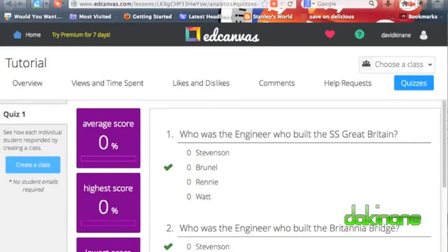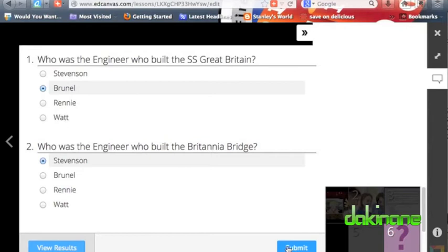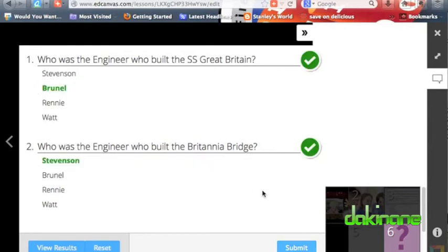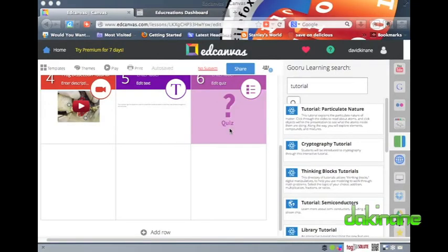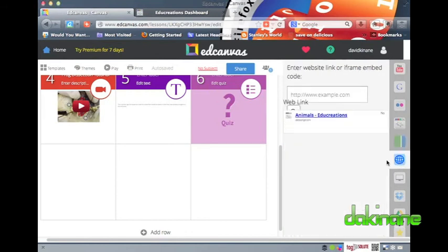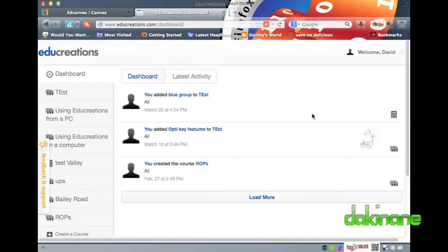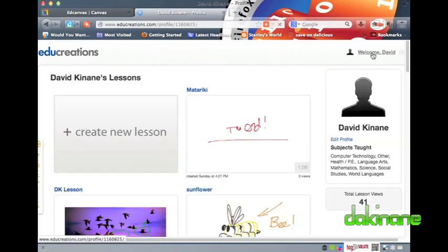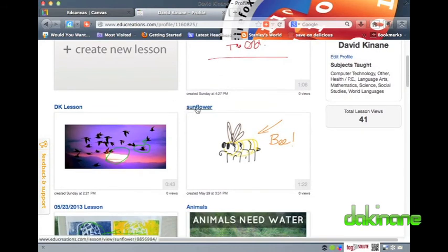Here we can see what another student would see when they click on the Submit button. The Insert Webpage feature allows us to add even more content to our canvas. Within this option, there are some presets that we can use to good effect, inserting a Prezi presentation, for example. But I'm going to show you how I can insert one of my own EduCreation slideshows directly into a tile rather than trying to search for it.